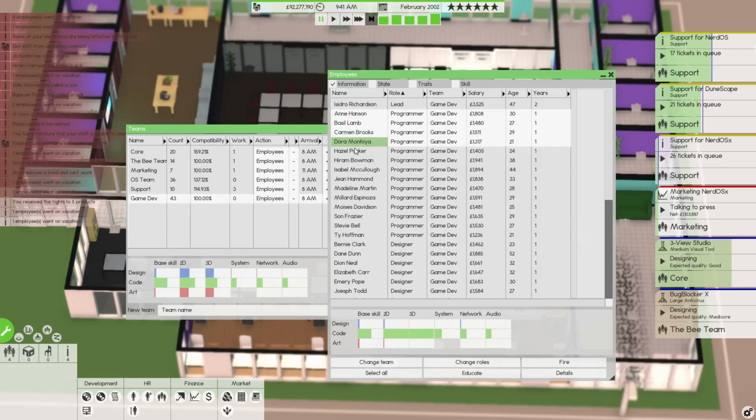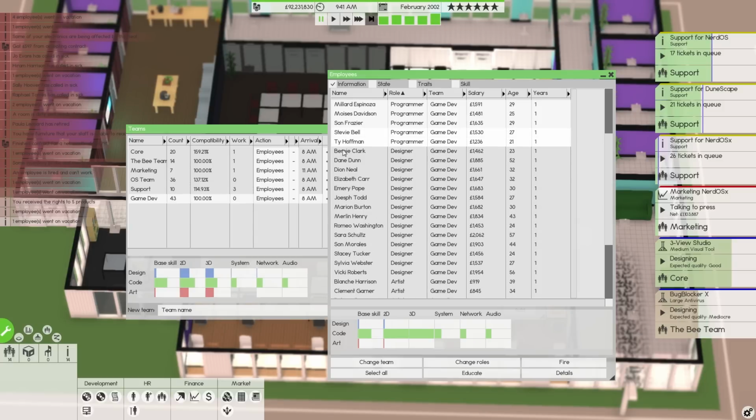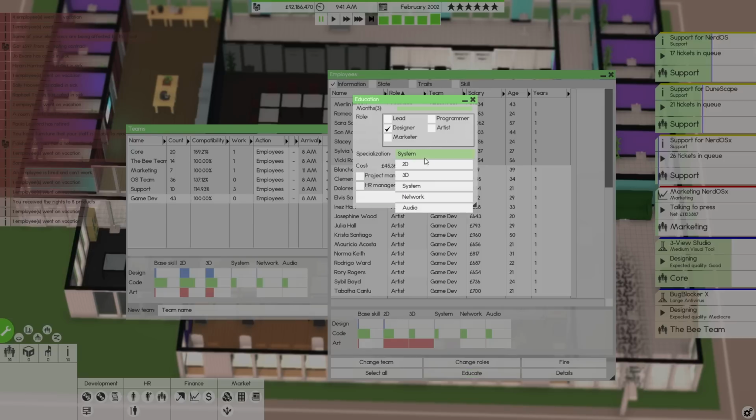So, programmers, you guys are all going to be educated in system programming. Where is system? No, programmer. System. Right. Start that education. Designers, you got Bernie Clark, Dane Dunn, all of you guys can go and do your thing. I would like to educate you in designing systems as well. And then all of you guys are going to go and do network art. Whatever that happens to be. That's beyond me. I don't know what network art is supposed to be, but sure. You do what you need to do.